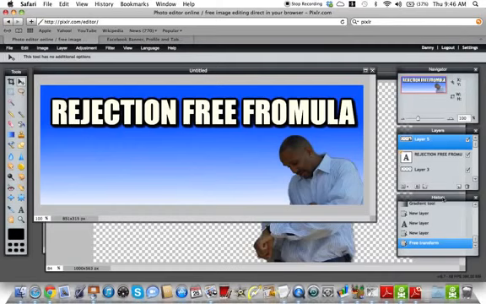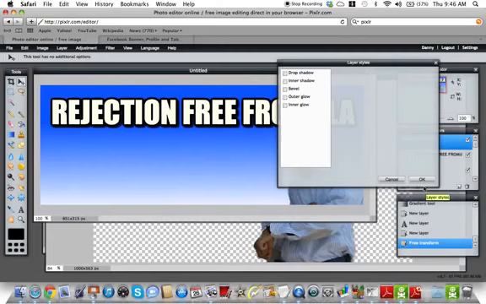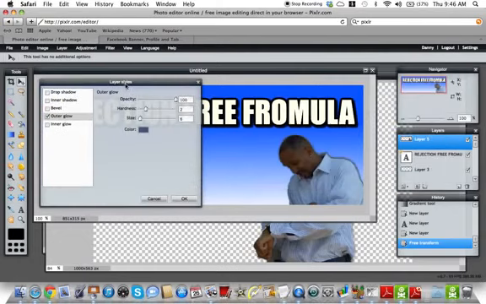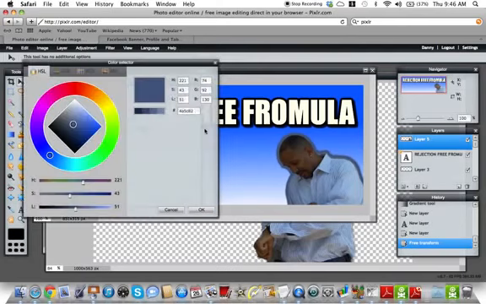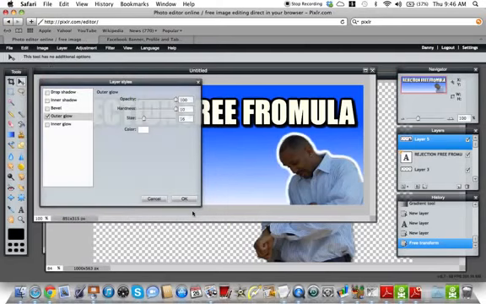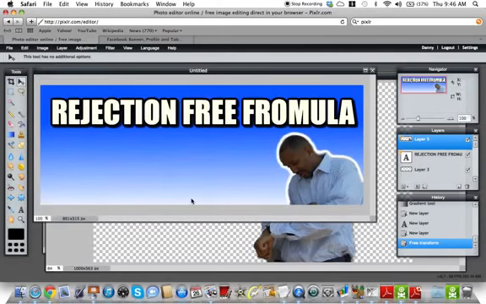And let's say I want to put like a white border. I'm going to click right here. I'm going to go to outer glow. Okay, I'm going to turn the hardness up. Let's move this so we can see. Turn the hardness up. Turn the size of it up. Okay, and then I can change this color to white. There we go. Boom, done.